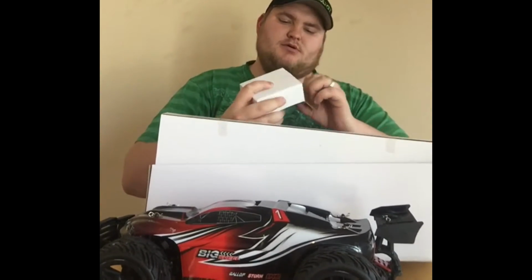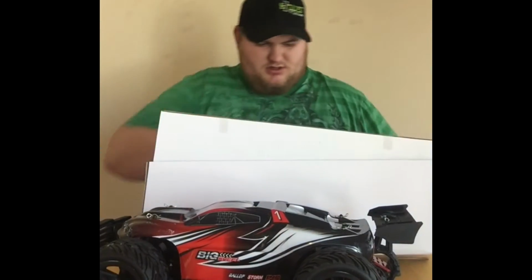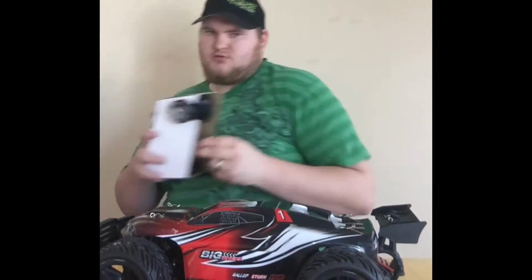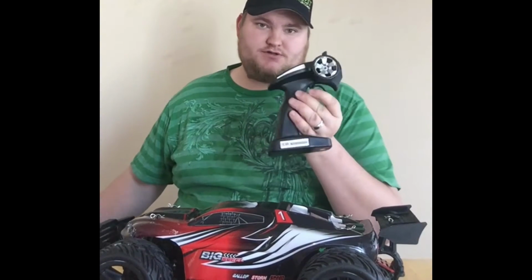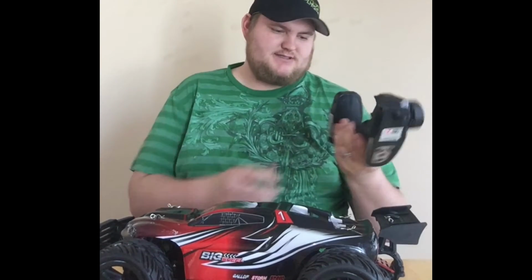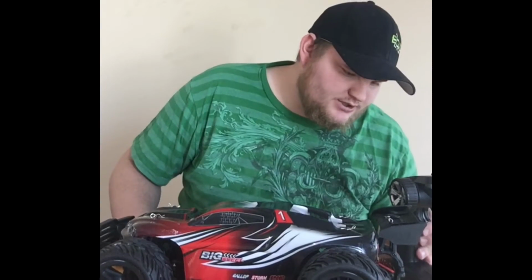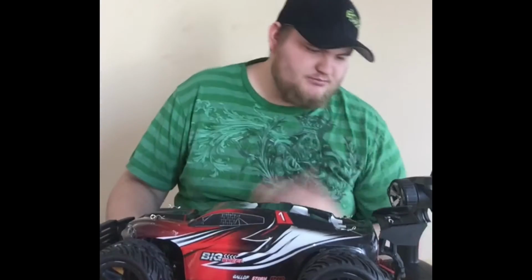Looks like probably a battery charger, and then remote. 2.4 gigahertz receiver, high sensitivity, takes 3 batteries, has a steering trim and a drive trim and a button for binding it to the truck.